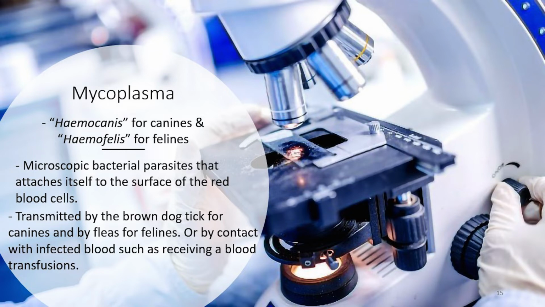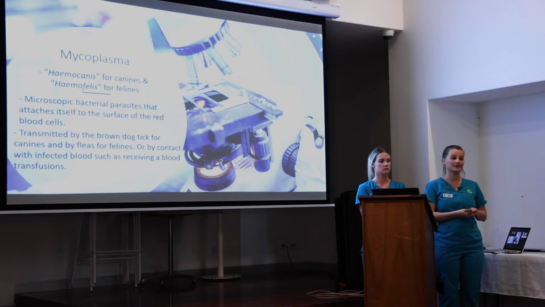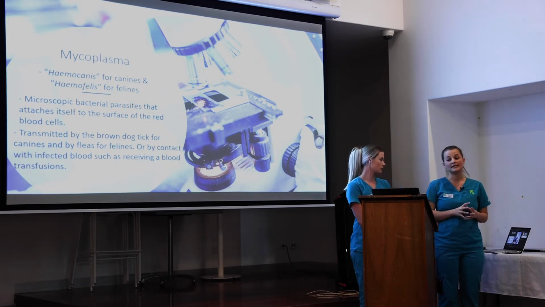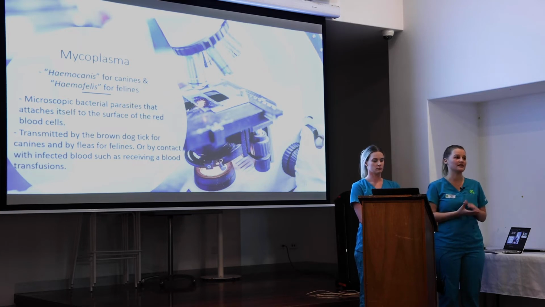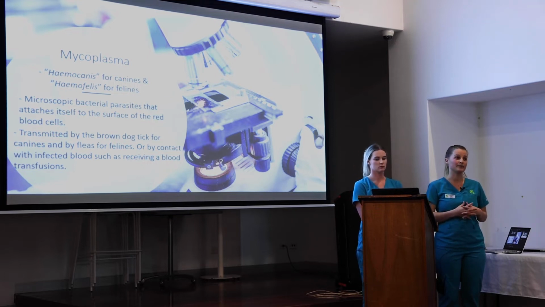It can lead to rapidly developing anemia or IMHA, which Regan mentioned a little bit earlier. And it's actually transmitted by the brown dog tick or by contact with infected blood, like receiving a blood transfusion with infected blood. Felines, it can cause severe regenerative anemia and occasionally non-regenerative anemia. It's transmitted via fleas for cats or with contact with infected blood, same way the canines are. It's vital that mycoplasma tests are completed and come back negative, as it would contaminate the blood and it would be transferred to the recipient.